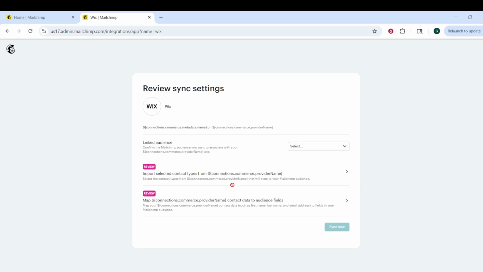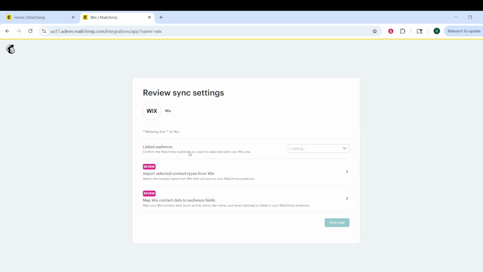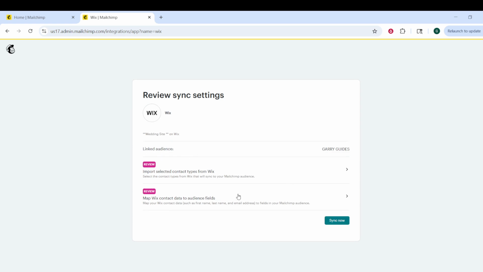Now you will continue through the prompts to link your Mailchimp account. Follow the on-screen instructions carefully. You may be asked to log into Mailchimp, confirm your account, or approve the connection from the Mailchimp side. If you are already logged in, this part may move quickly. If you need to sign in, use your own Mailchimp account details and continue through the approval screens. The goal here is to confirm that Wix is allowed to connect with Mailchimp so that the integration can sync information between the two services.